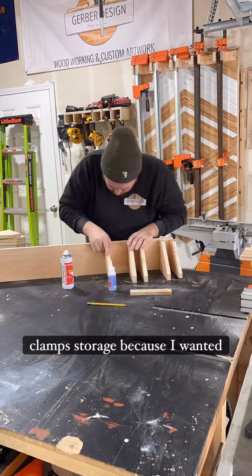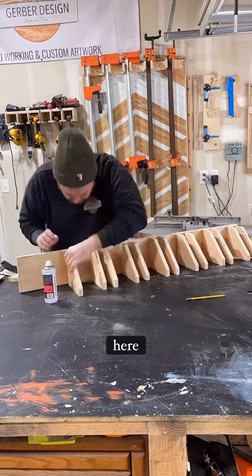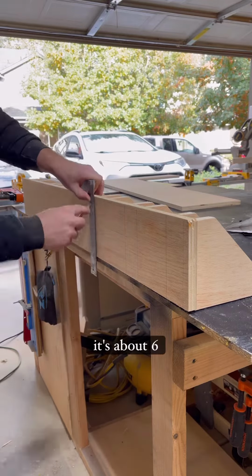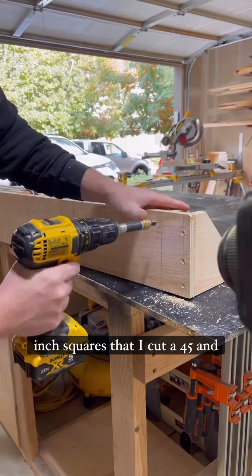So I needed to make some more clamp storage because I wanted to get all of my clamps onto the same wall. So I'm using some plywood here. I cut that backer piece. It's about 6 inches. All my divider pieces are about 6-inch squares that I cut a 45 into.